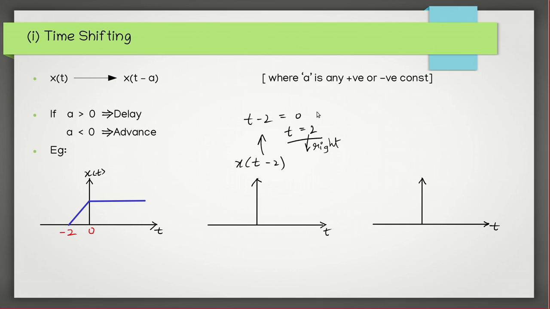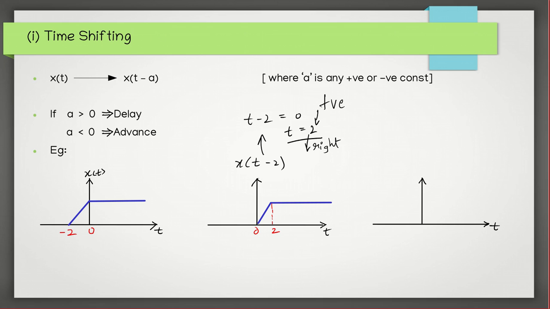Why? Because the value obtained by equating the inner coefficient to 0 is positive. That's why the signal is going to shift towards the right side, towards the positive half of the t-axis. So let's just shift the given signal towards the right side by 2 units, since this is 2. So the signal will look something like this, where this is 0 and this is 0, and this will also get shifted by 2 units, so this will be 2.